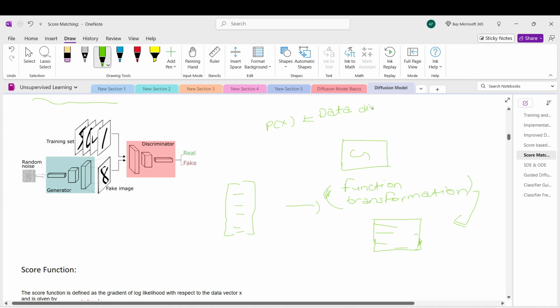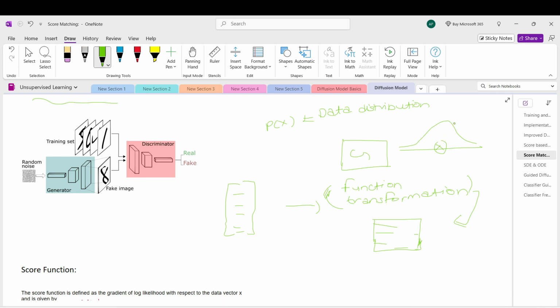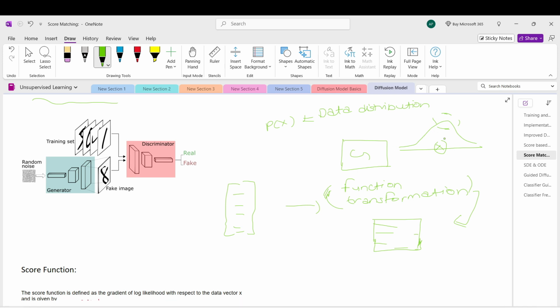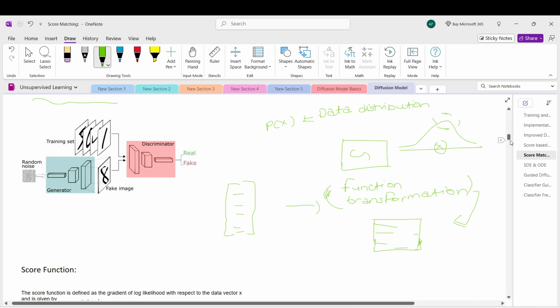And what is data distribution? You can just consider it like this: if you take a simple distribution, and you take some of the points here, the likelihood of being data is higher, so the probability of data falling here in this distribution is higher. So we define the probability distribution p theta as, for example, a one-dimensional Gaussian distribution.